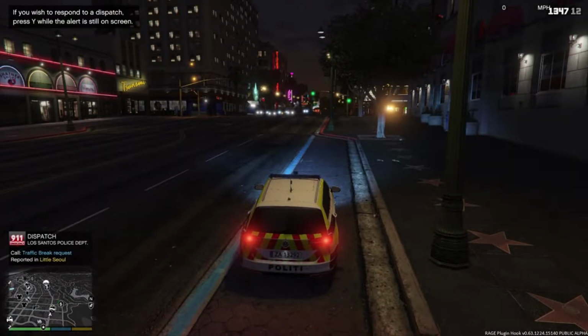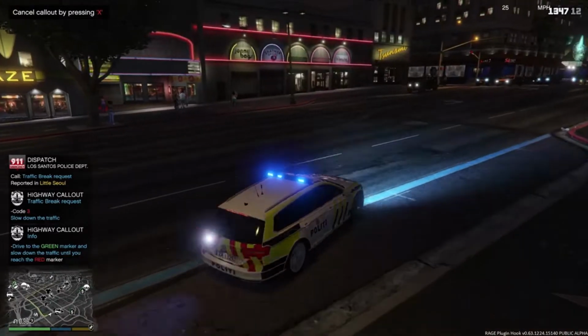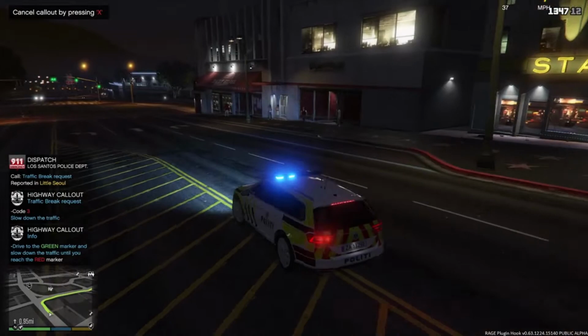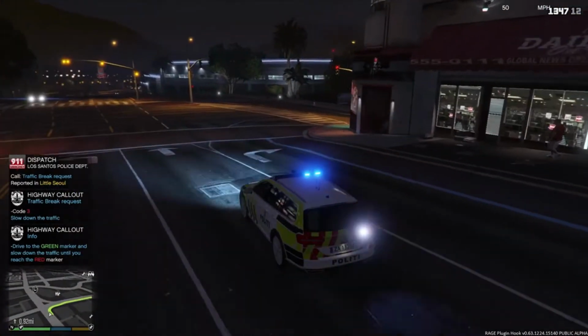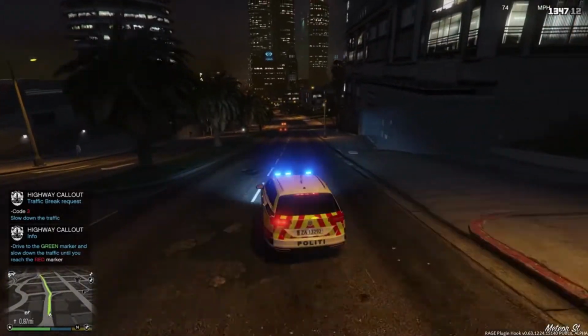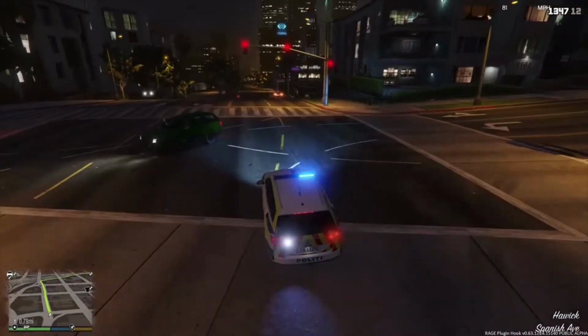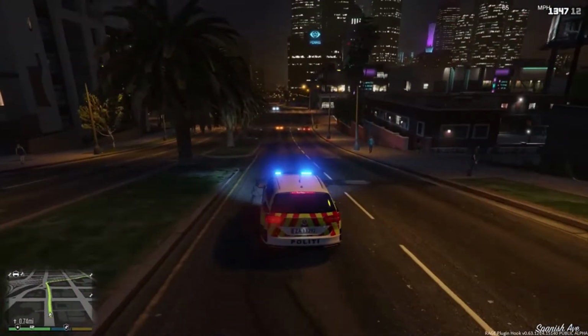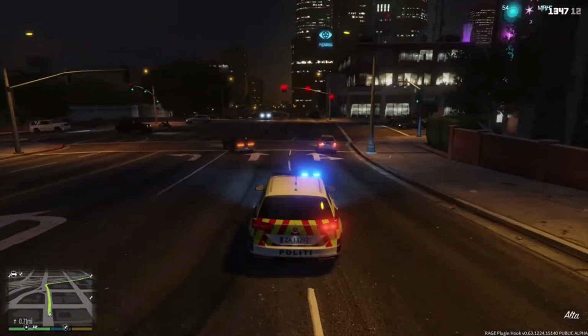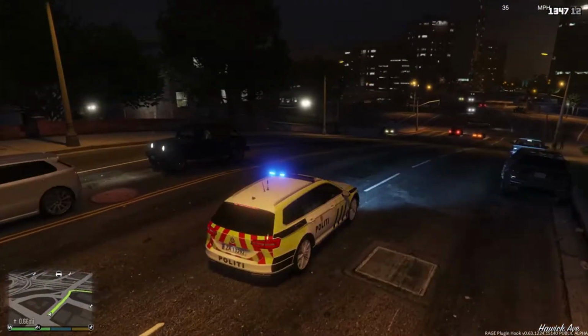Alright guys, we're getting a call out to a traffic break in Little Seoul. Gonna go Code 3, so gonna go to the green marker. Alright, so let's go over there to Little Seoul. Code 3. I don't know what happened. I think traffic break is more used to if it happens. A traffic accident.